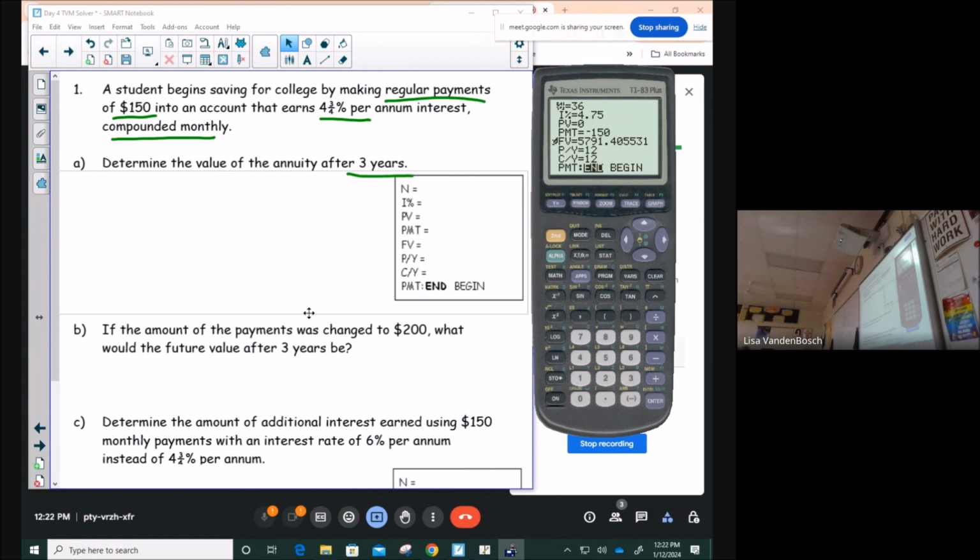My suggestion, you guys, write this whole screen down so that you know what you did. Even on the 36, instead of writing down 36, I might go 3 times 12 equals 36. So that when you look back again, I'm only going to ask you to do this maybe once or twice. You have the entire screen written down so you can see where you subbed everything in for. Is everybody good? Everybody has $5,791? Perfect. Okay, so write that down on your piece of paper. Again, I'm only going to ask you to do this once or twice just so you can see exactly what you've subbed into the TVM solver screen.